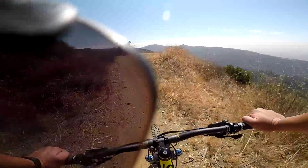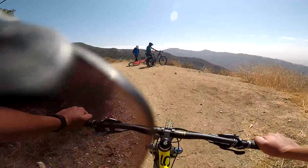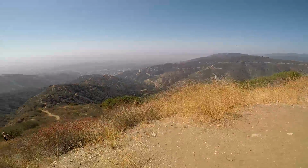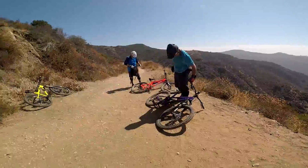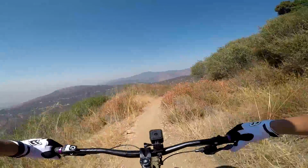Okay, coming up to the second lookout, and this is probably the highest we'll go today. Take a look at this view. We're gonna start the downhill now. Let's see how the Cordillera handles it.